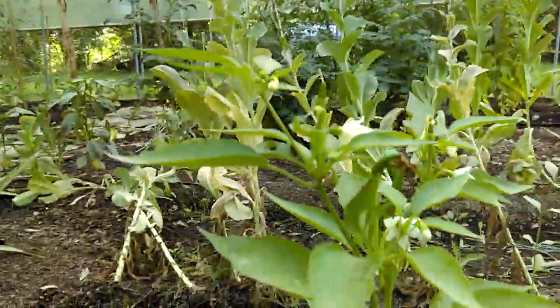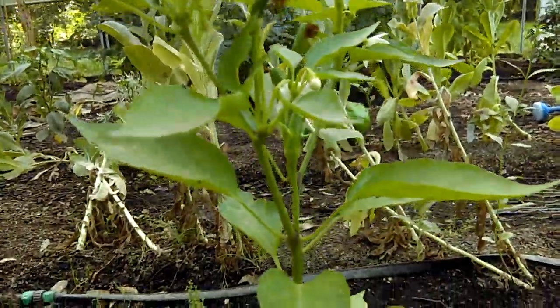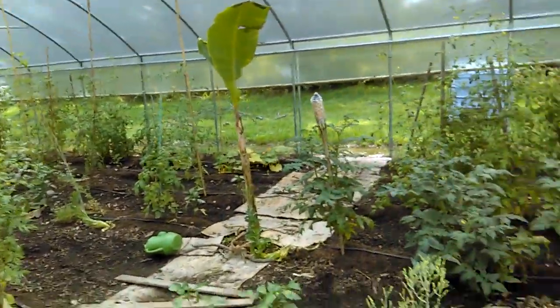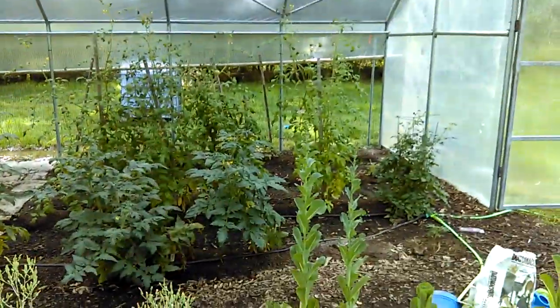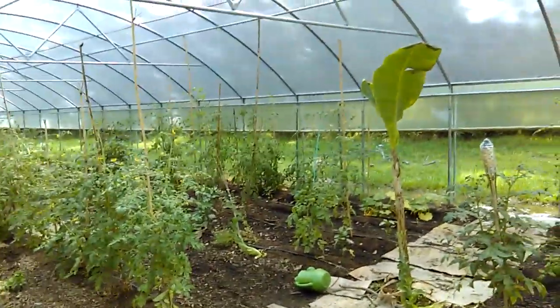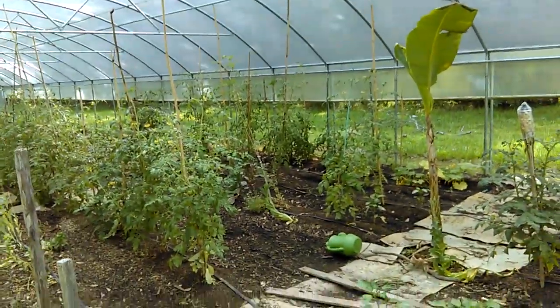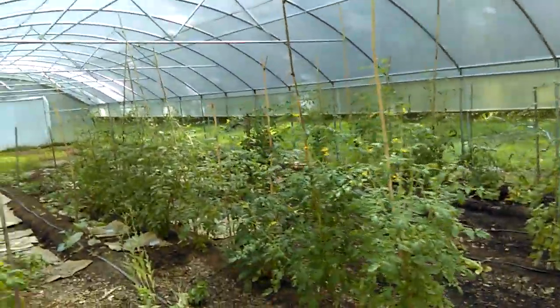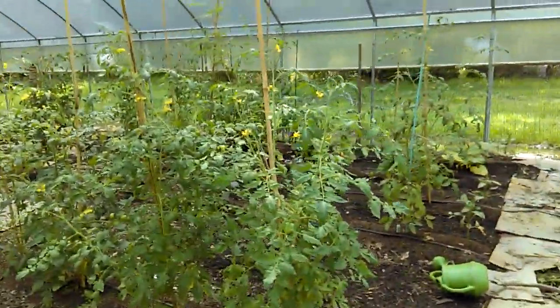The tall peppers are starting to come out, which is cool. Thank y'all for watching Louisiana Gardening Family! Hopefully this stuff will start throwing on a lot of color and you'll get to see something real nice in maybe another month or so. Thank y'all for watching and as always — grow, grow, grow, grow. Peace!